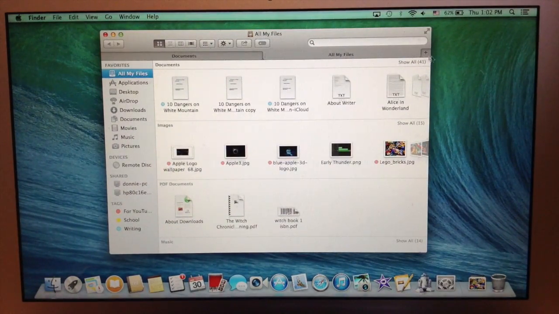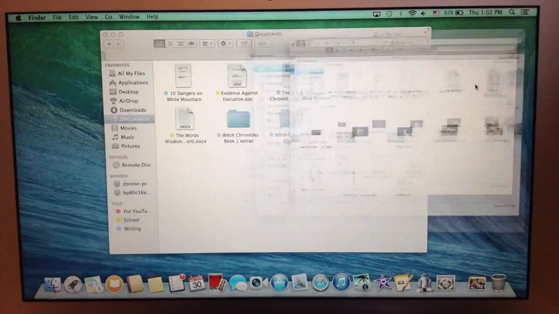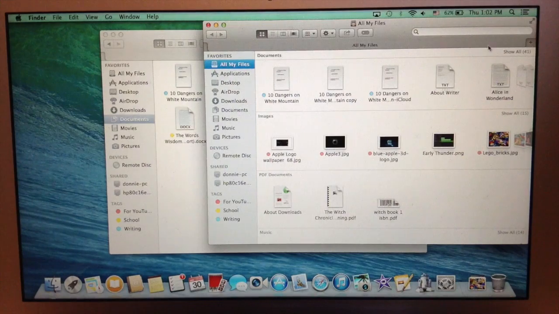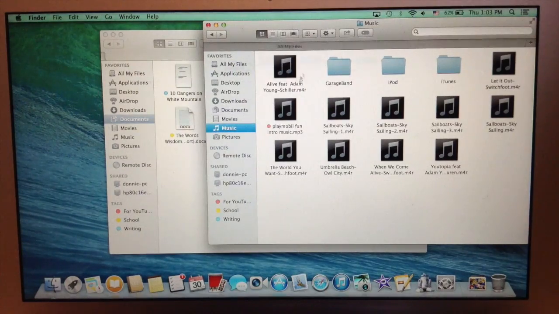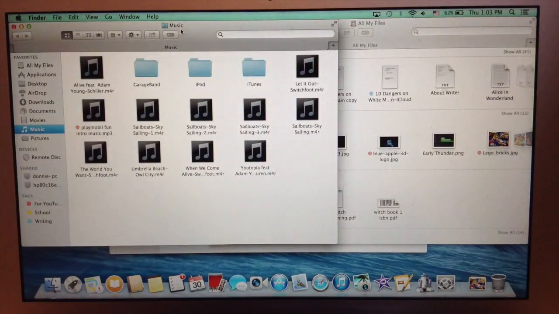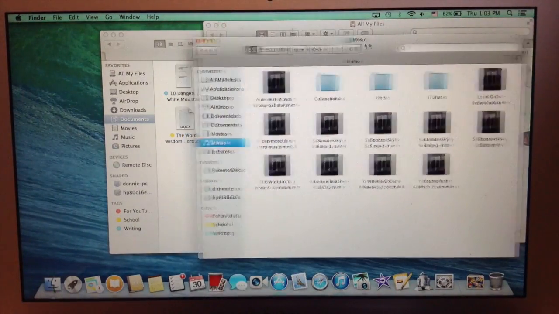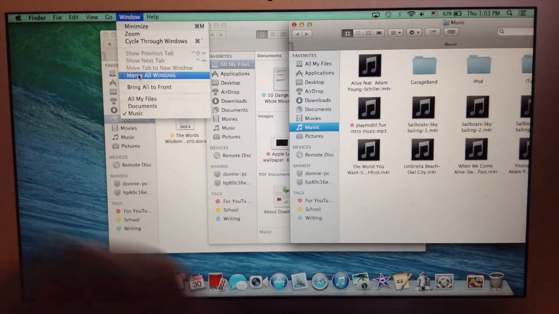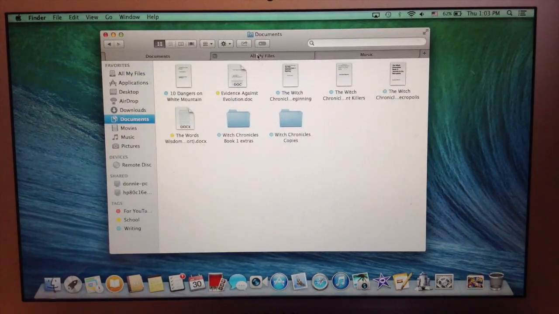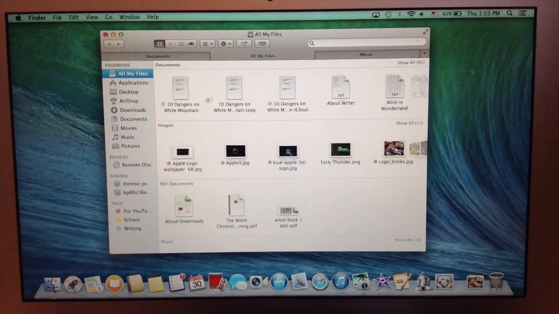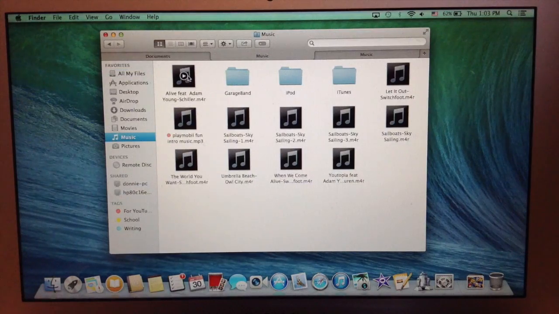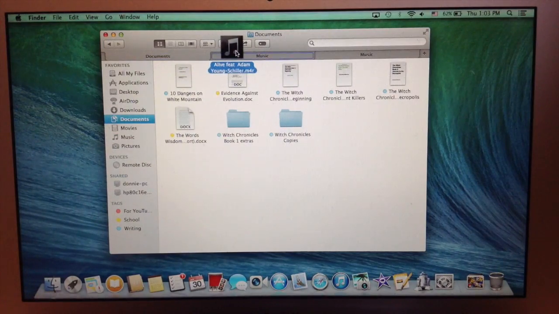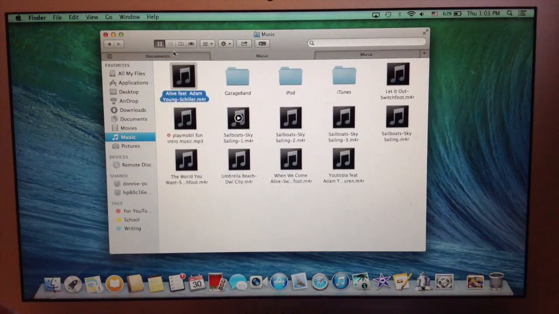And we can also create new windows out of tabs, so let's see here. I'll just make a few different windows here, just really clutter up my desktop. And then we can drag them into one tab. You can just go into Window and merge all windows, and they'll all be merged into 3 tabs. And as you can see here, it's a great way to browse. Of course, we can put stuff in different tabs if we want. So we could put this into Documents. And it's a really great way to work efficiently.